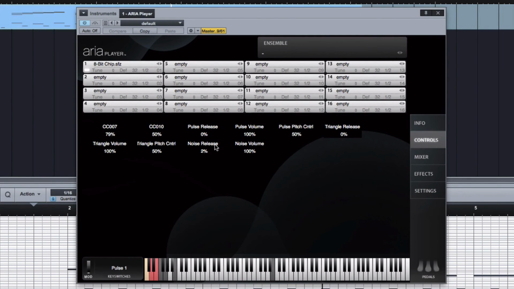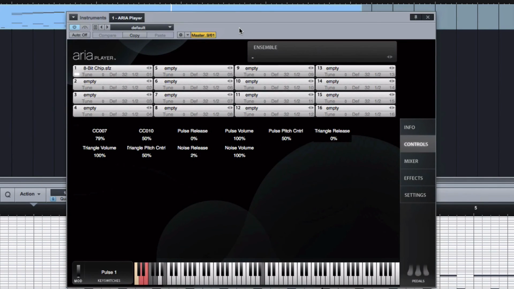Now, in some video game pieces, you hear the notes sliding all over the place, and usually what you can do if you have a standard MIDI keyboard is use the pitch control on the side here. But if you don't have that control, I have it built in here, or you can just go into your DAW and adjust the pitch bend manually.